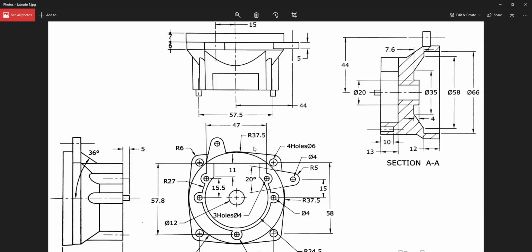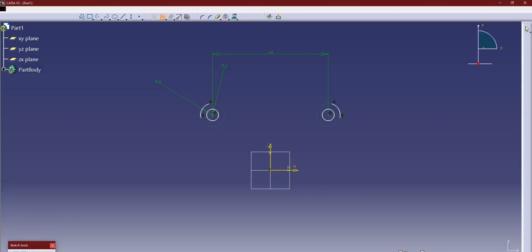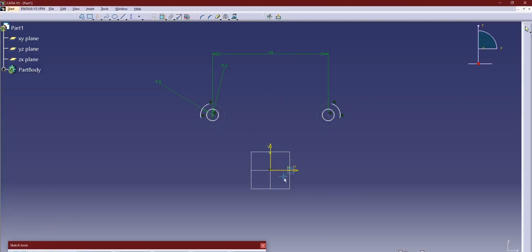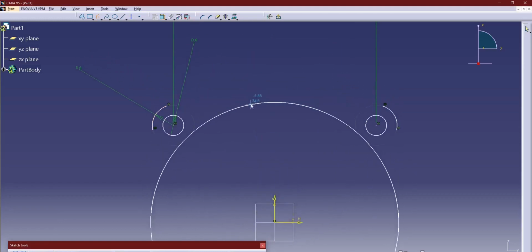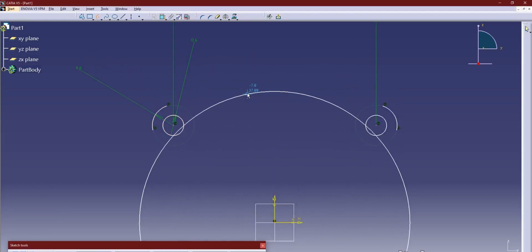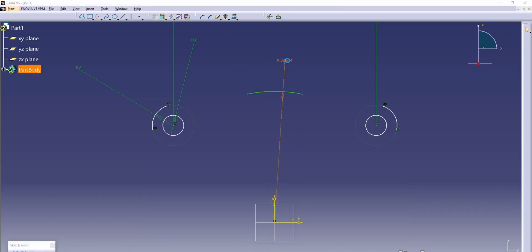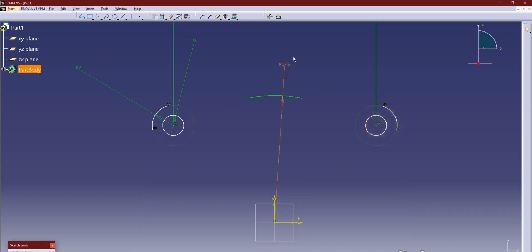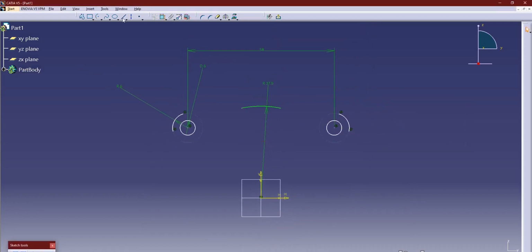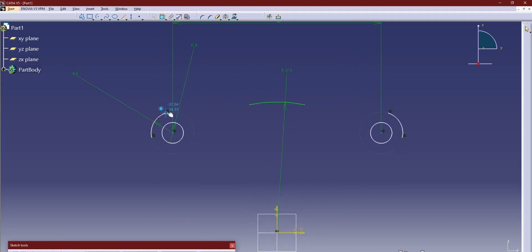Now take this arc of R37.5 mm. Avoid auto constraining. And now take a line to connect these two arcs.